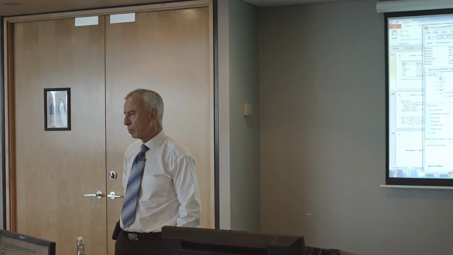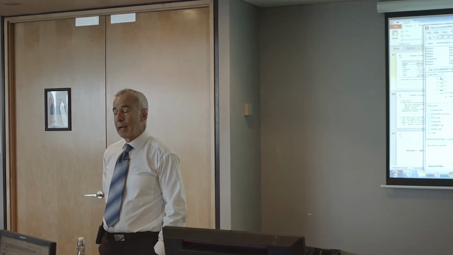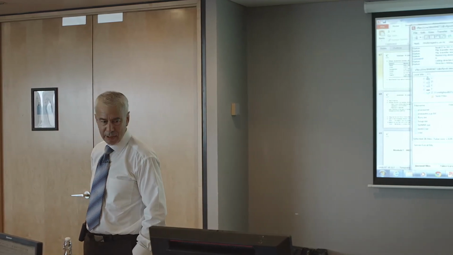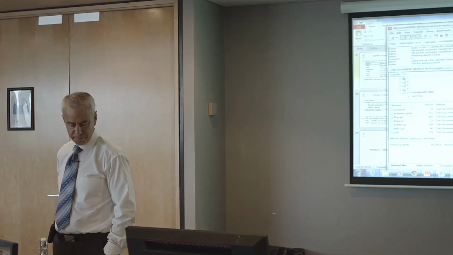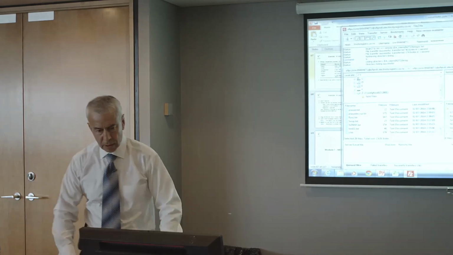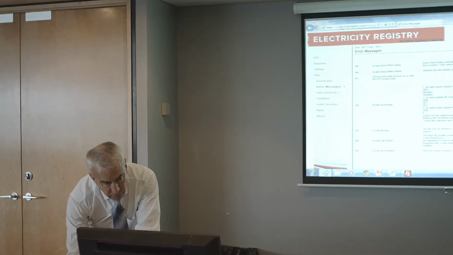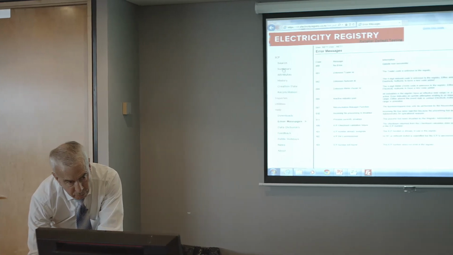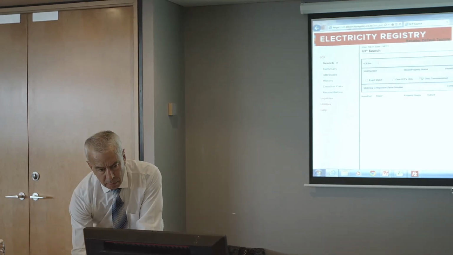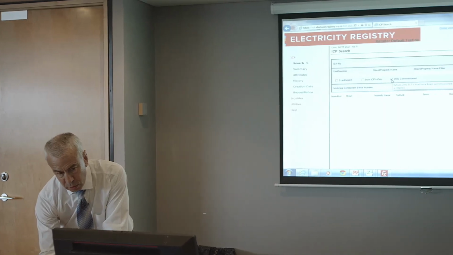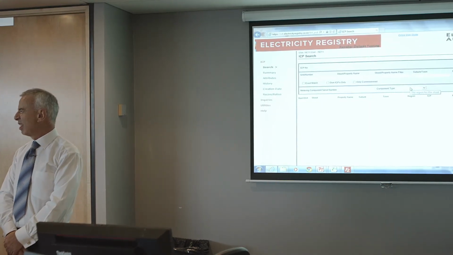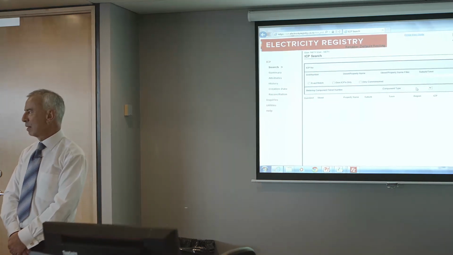You might like to log on to the system and do a search to see if your new ICP has appeared. When you do your search, it might be a good idea to uncheck that box that says only commissioned ones, because your ICPs are in a pretty rudimentary state. They're only in a new state.